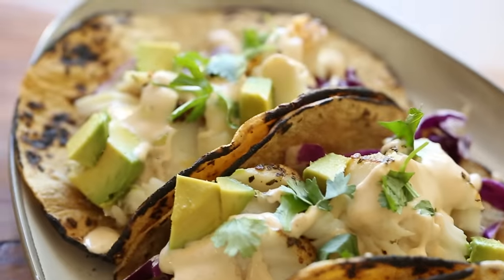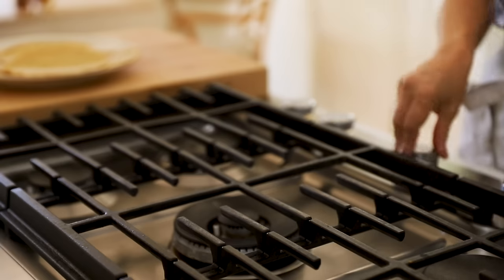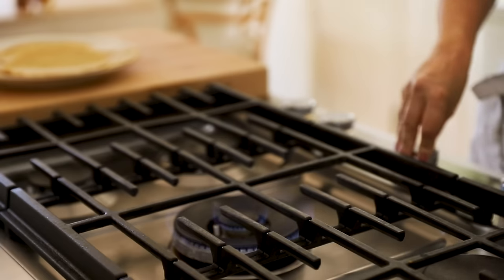Then this is the food stylist move that is actually really delicious too. You know, you've seen those things on Pinterest where the corn tortillas look all charred and beautiful. Now, the easy way to do that is just on your gas cooktop. If you don't have a gas cooktop and you're working with electric, you can just put them on a grill pan. You just really want to heat them, and sometimes the grill pan will get it a little bit charred too. So the first thing you want to do is get your cooktop on high.